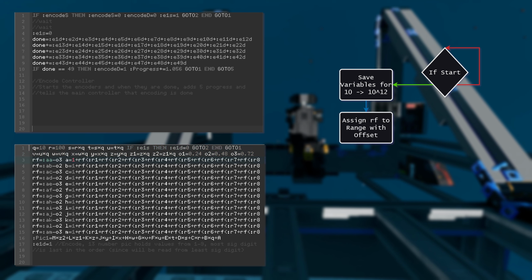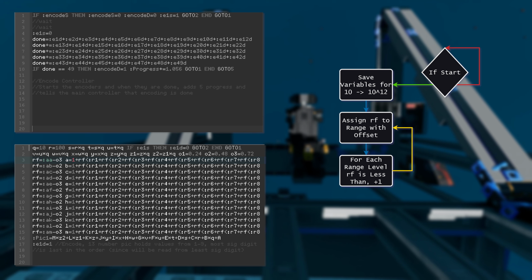And then all of these lines are going to be the same thing. It's a little hard to tell what's going on, but it's actually not too complicated. So first we get our rangefinder with the offset so that we don't have to subtract that offset every single time we want to check the range, and that just saves a ton of space and lets us perfectly fit this all in one line. And for all this, you can see at the very first one it says A equals 1 plus RF less than colon R1 plus RF less than colon R2.